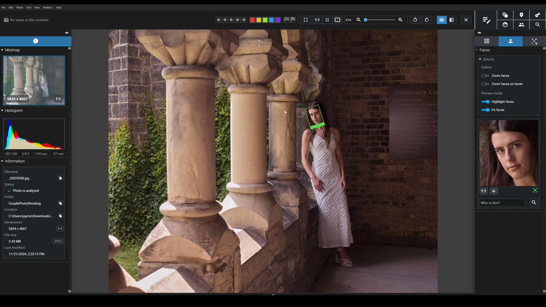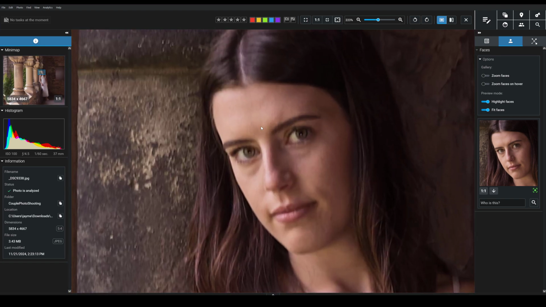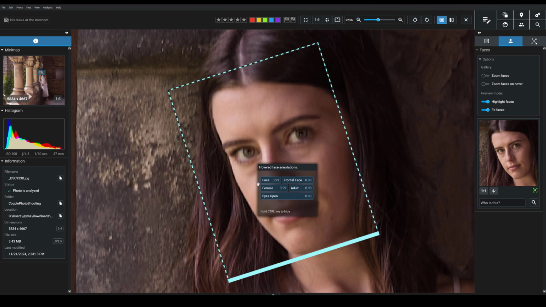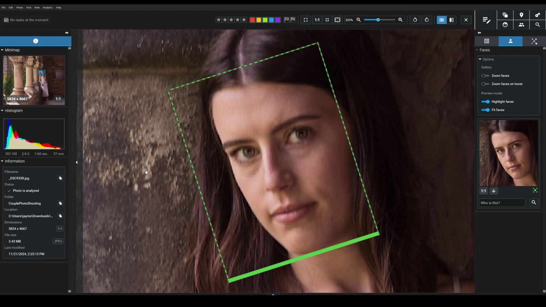And I can also, by the way, hold the Alt key or the Option key on a Mac, and then if I press an arrow key, it's going to quickly zoom in so I can check face sharpness. I mean, this is at 223%. So you're starting to see some blurriness just because it's zoomed in so far. But in general, the face sharpness is pretty good here, as you can tell. And that allows you to say, okay, this is a good shot from a sharpness perspective.